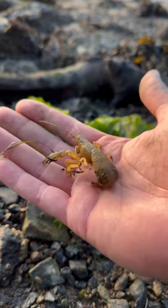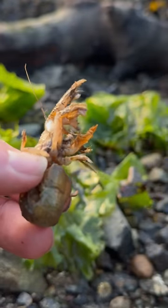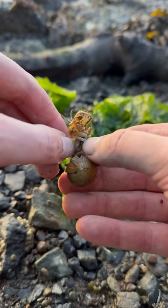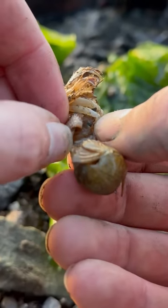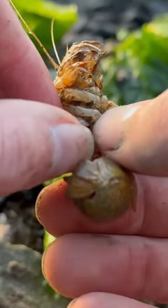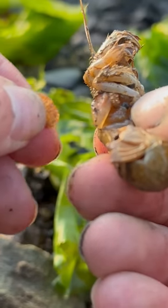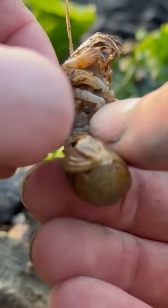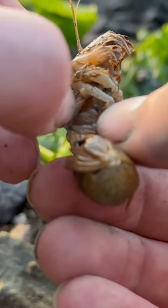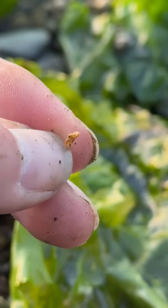Next up is Allie, and she's got a parasite on her right side. But before we take it out, let's clean her up a bit — she's got grass all up in her armpits. All right, it looks like we've got a small female parasite, but it looks like there's also another small male trying to stay behind. Let's try and get him out. There he is. Later, Allie.